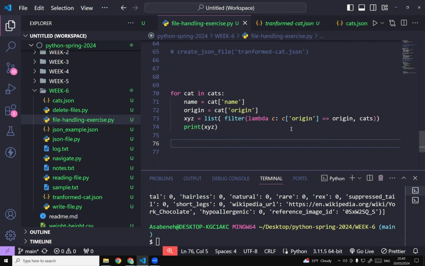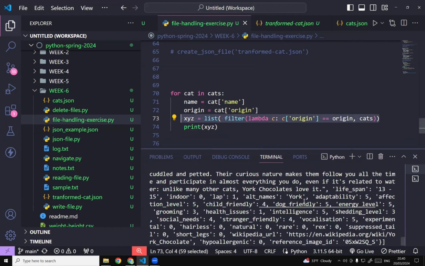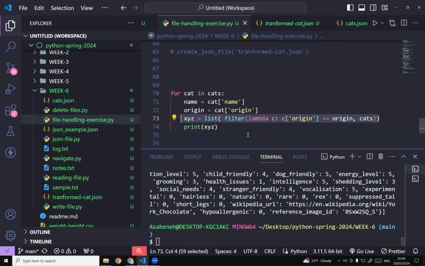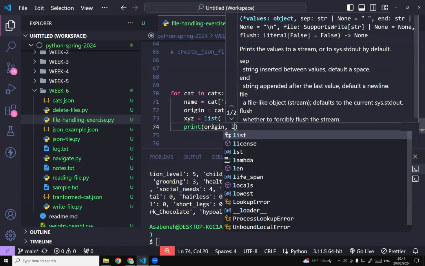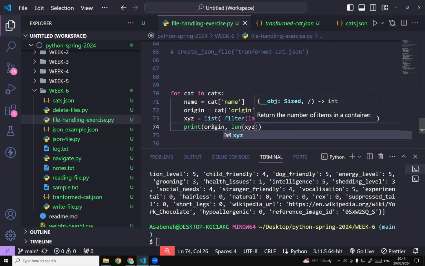But it would be nice, I think in this case, what would be more better is actually list comprehension, because we don't have to print everything like this. Instead, we can pick only the names or something like, yeah. Then what do I mean by that? But it's easy to know now. For instance, I can say origin, and then length of XYZ.